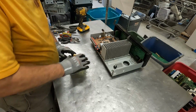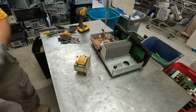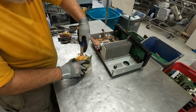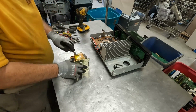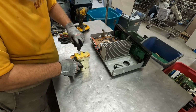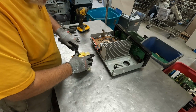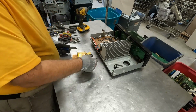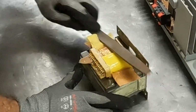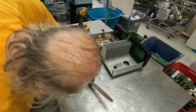Now, not exactly sure which is going to be the easiest place to get in and actually see some wires in here. Pick a side. I don't know that it matters which side we go in. Well, that looks promising. Those wires all appear to be copper. Let's find out for sure. Yep, they're all copper. I'm putting that in with my copper bearing motors. Good heavy weight there.